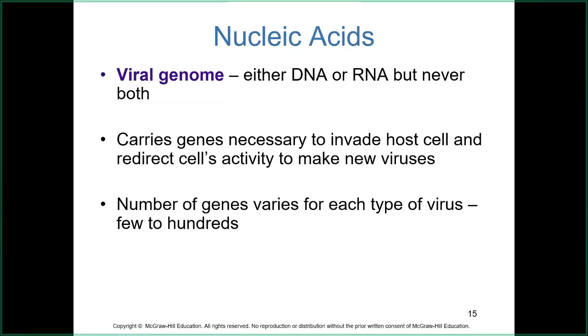In some cases, forms have circular genetic material. The DNA or the RNA is in a circle, and others they're straight, linear pieces that have two ends. Some of them have one piece of genetic material. Some of them have multiple pieces of genetic material. So there's a lot of variety among the viruses in terms of those things.